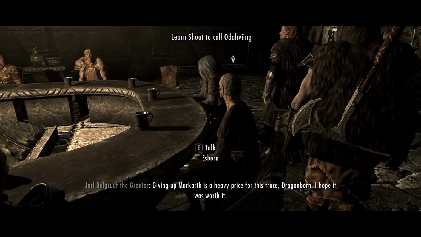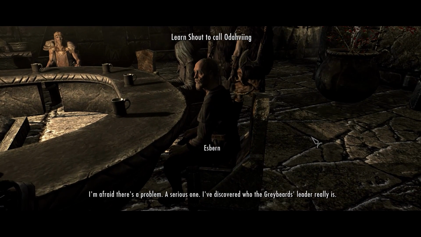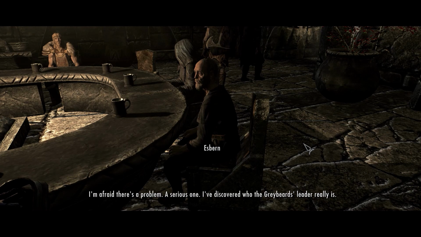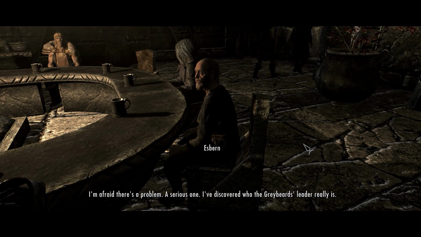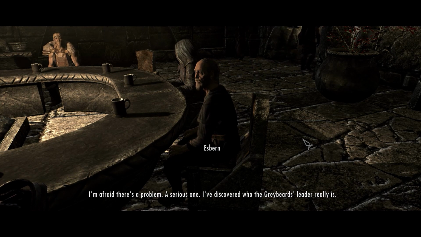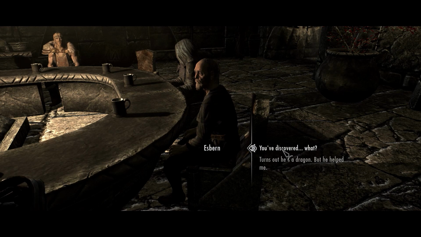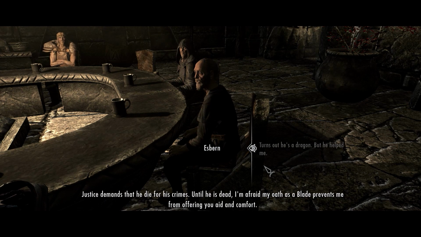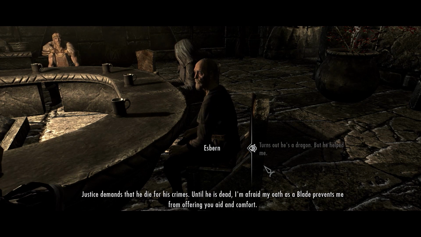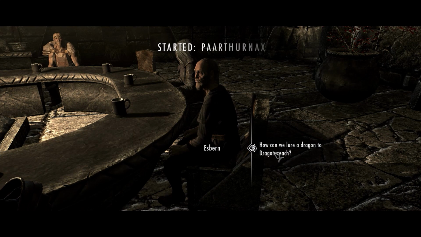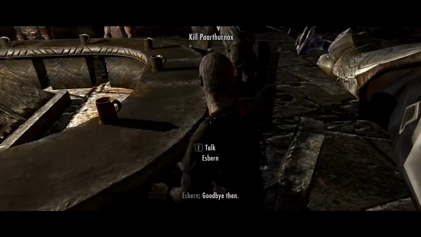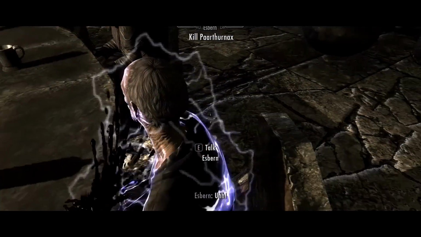But then something happens that is so stupid, so unnecessary, and that nobody wanted, that only confuses the player. Delphine orders us to kill Paarthurnax because she found out that he is a dragon, and that the Blades will break off the sword to me if I don't kill him. They refuse even to talk to me and say that I am their enemy. This is the most disgusting character I've ever seen.